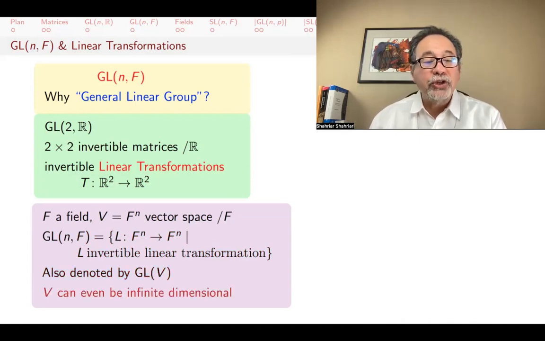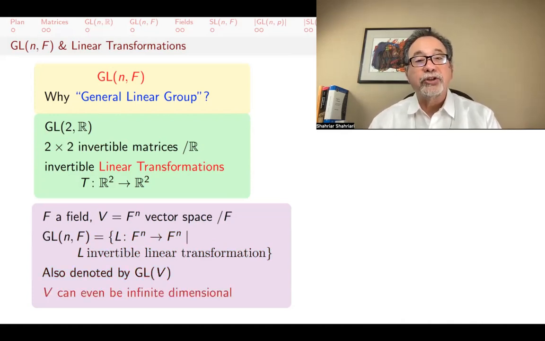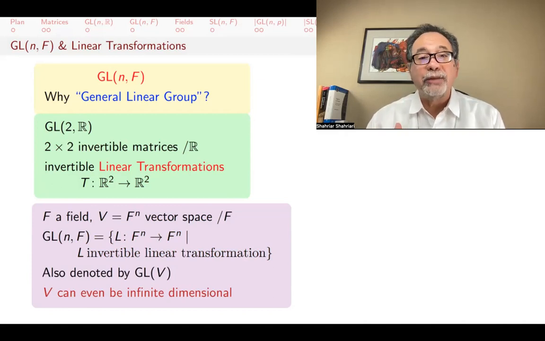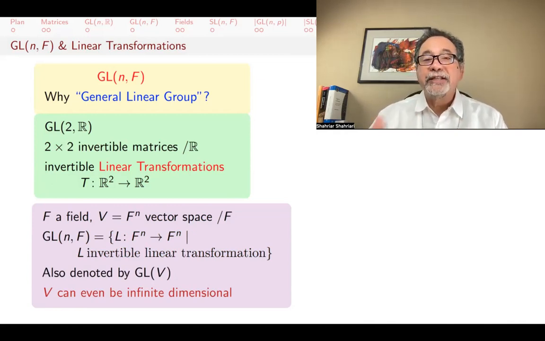And if you do that, you can actually even let V be an infinite dimensional vector space. That doesn't correspond to matrices anymore. So it's actually more general. It's more general to think about linear transformations and not think about matrices. For our purposes, thinking about matrices makes calculations and thinking about things a lot easier.